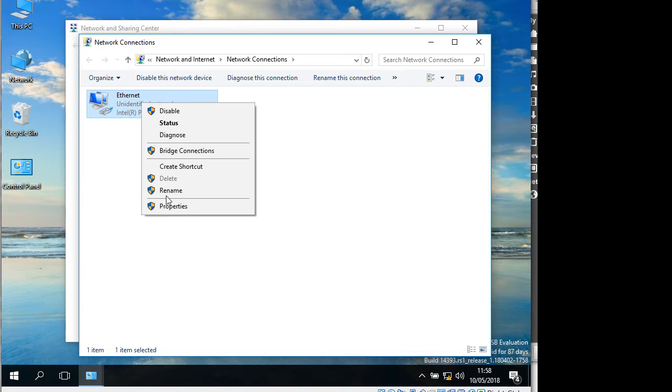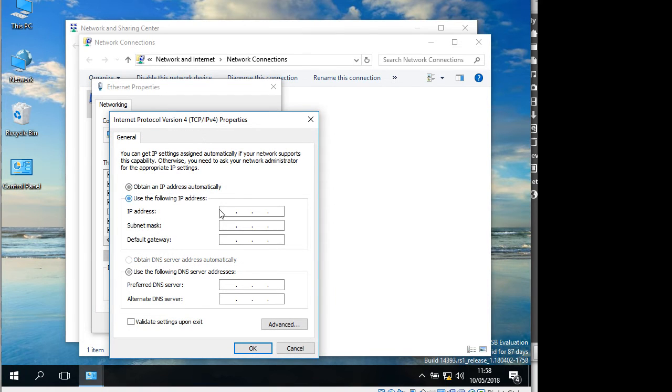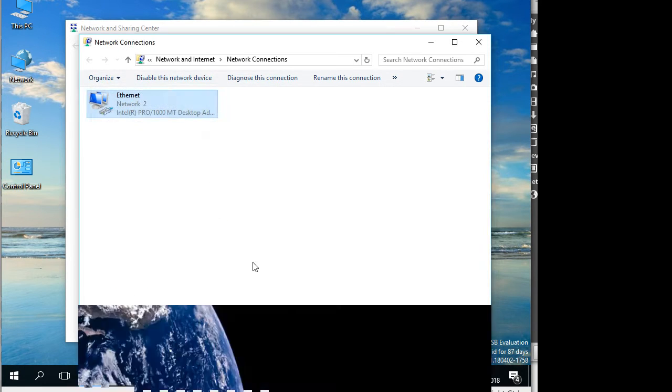So we come here, properties, and on Windows 10 we'll give the IP address of 192.168.10.13. Now the gateway here is important. The gateway is the IP address of the internal interface of Windows Server 2016, that is 10.1, right?